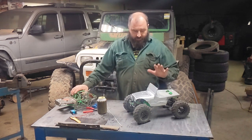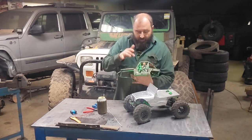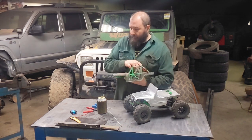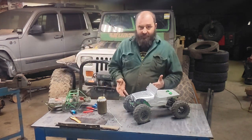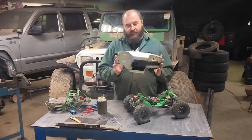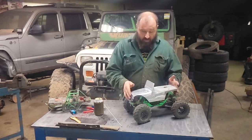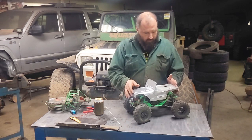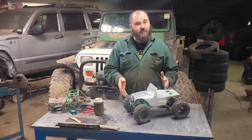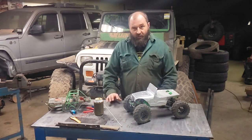So the original Jeep that I built, same chassis, but I built this body all out of 3/16 brake line, steel siding, steel cowl. This thing weighs a couple pounds by itself. What I'm building now, in order to be more competitive, is what they call a hard body. So this body is all styrene — this weighs probably less than my beer, six or eight ounces. So it's saving a ton of weight, which in turn is going to be easier on my drivetrain components and easier on my steering.